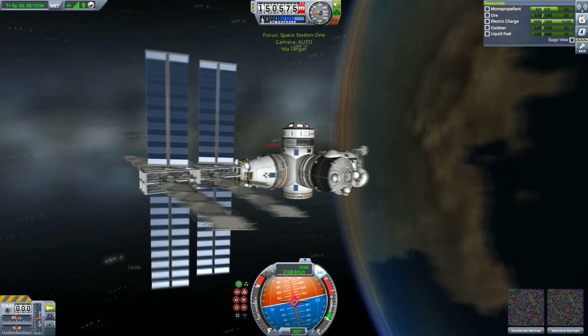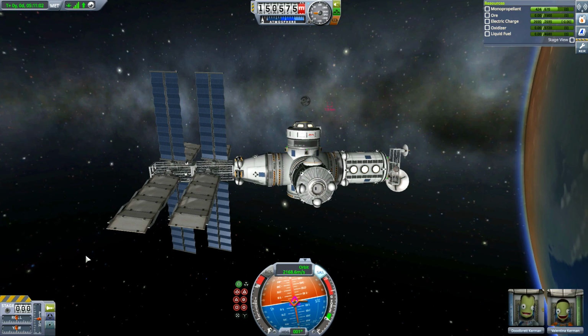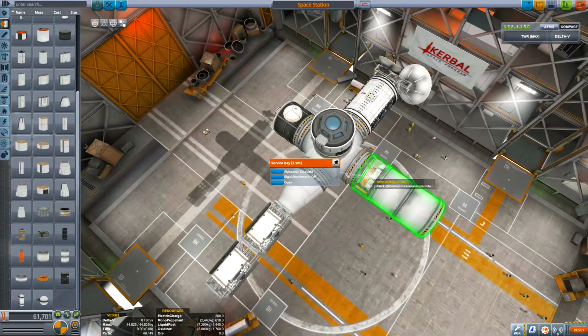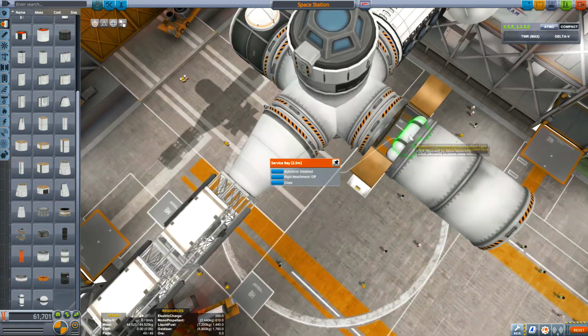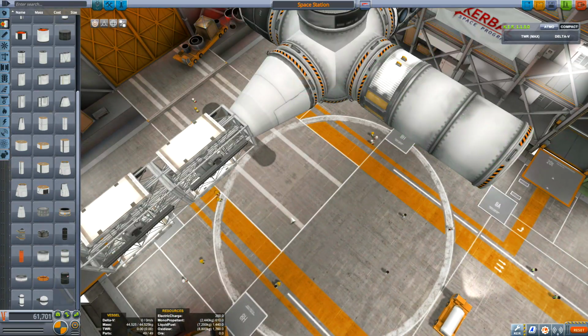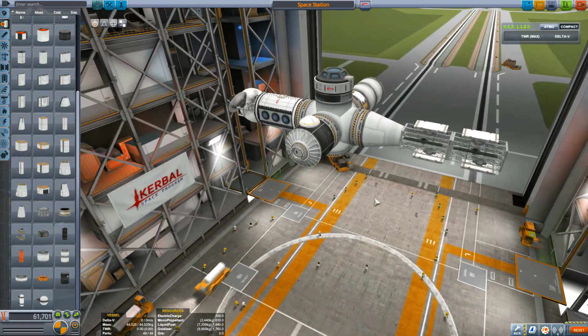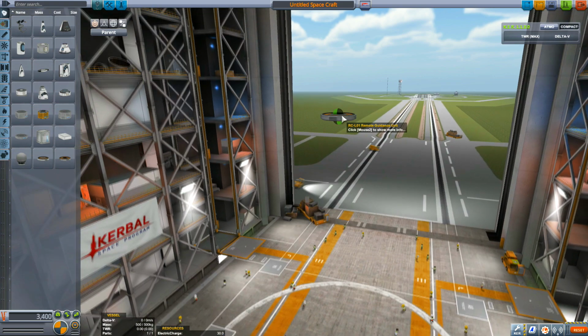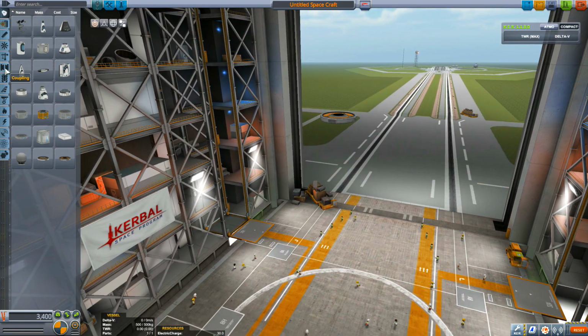Right, let's deorbit this probe and get to the last module, which is the fuel, which is probably the most difficult one. Right, this one, we're building the fuel module. We've got large RCS tanks on here as well. This is just in case a spacecraft wants to refuel. Now, it's not orange tank fuel size, however, I do think this is going to be a bit more challenging for the newbies.